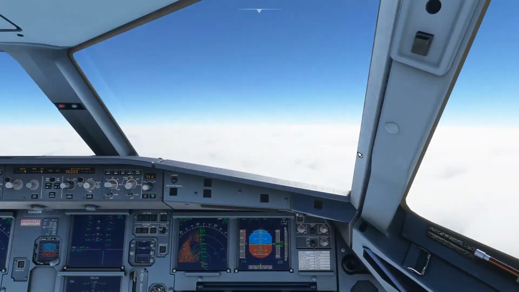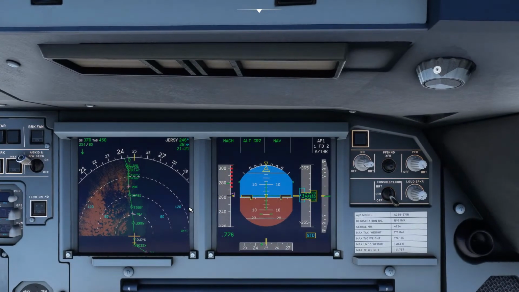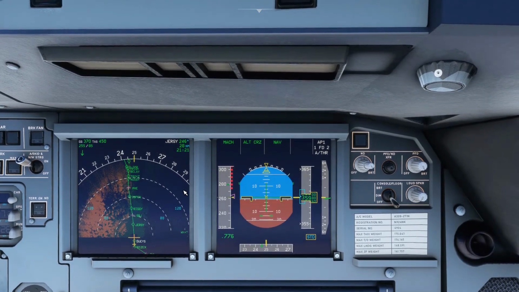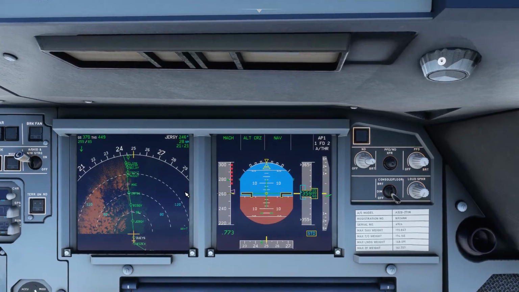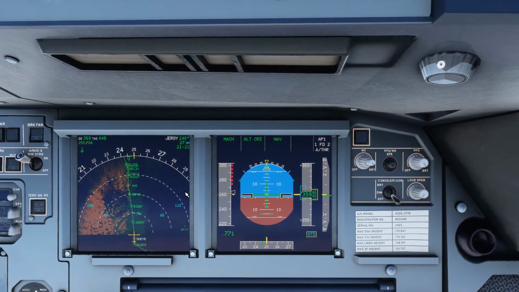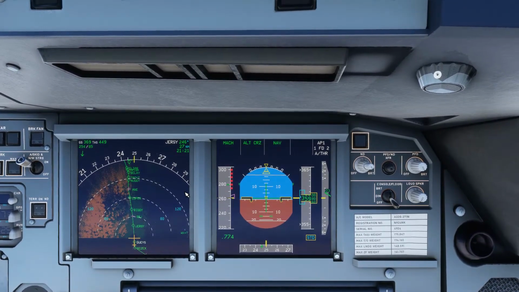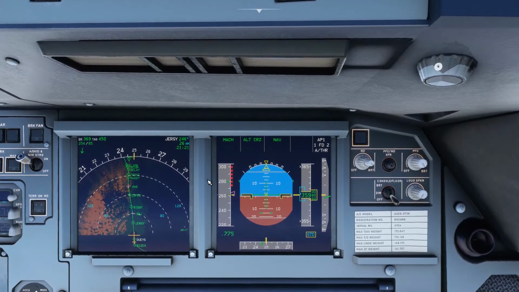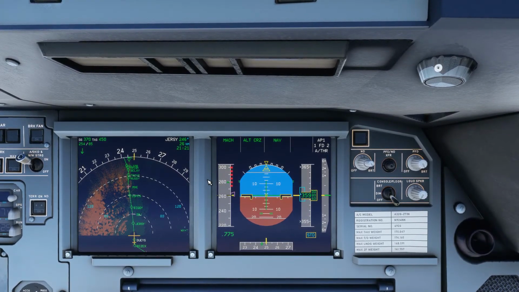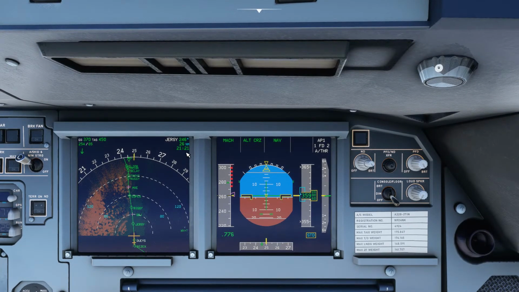We might actually have better burns flying lower. Typically, you burn less fuel at higher altitudes, but if you have stronger headwinds at higher altitudes than you do at lower altitudes, then you can get better fuel burns lower. Well, we got everything set, so we'll just stick with this for now.